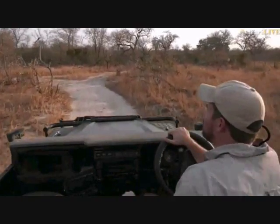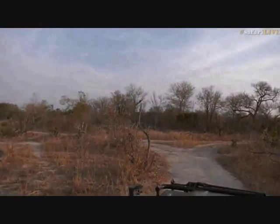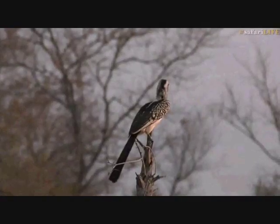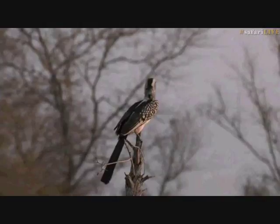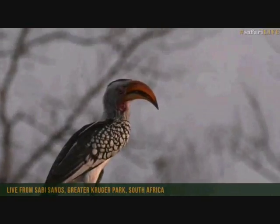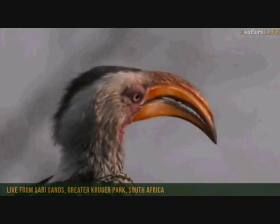I'm just listening to text. Oh, there's Hornbill. Don't fly, don't fly. There we go. So yellow-billed Hornbill. There's H for us. Beautiful example of a Hornbill sitting nicely on top of an open branch. You don't often get them sitting so close, so really nice. And look at that yellow beak in that bright golden light. Isn't that beautiful?